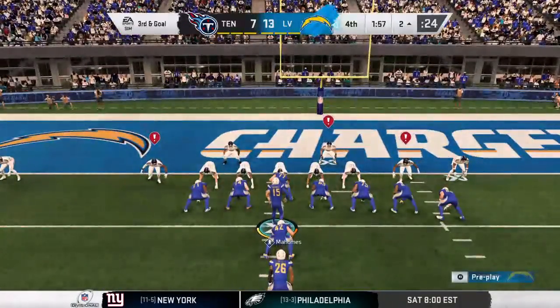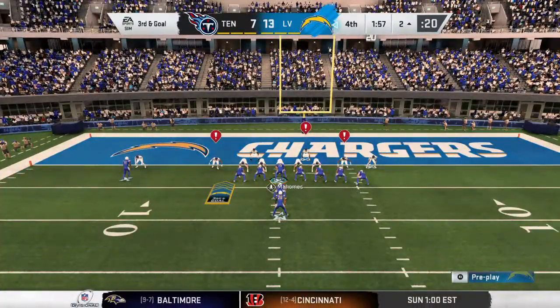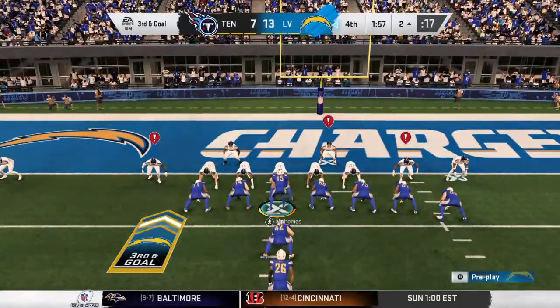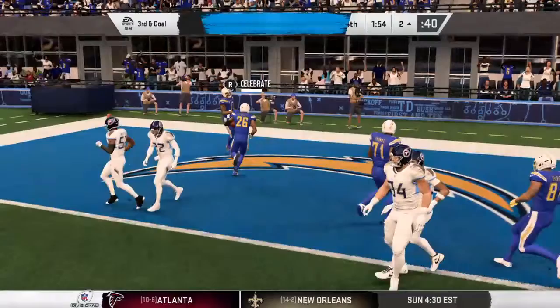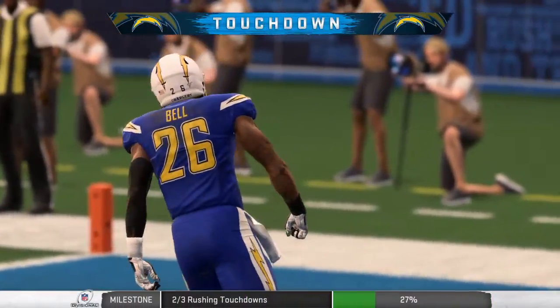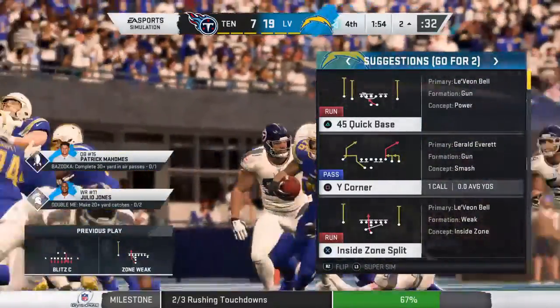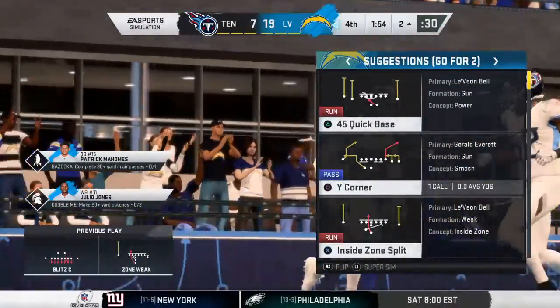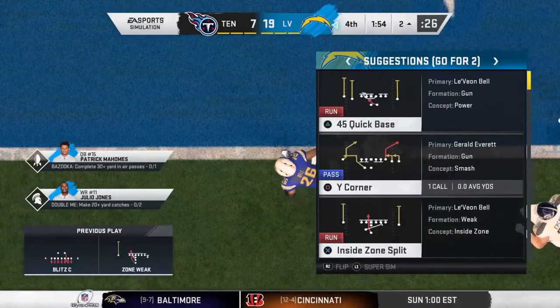So it's Charger football as we welcome you back from the 2-minute warning. They've got it 3rd and goal now as they look for that final touchdown to salt this one away. They'll try and run it in with Bell. And he's into the end zone. Touchdown, Chargers. Le'Veon Bell. His 2nd touchdown of the afternoon. The Chargers, they're able to widen their lead. Apparently the week off hasn't hurt him one bit.